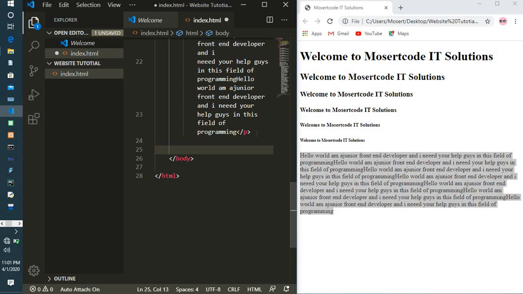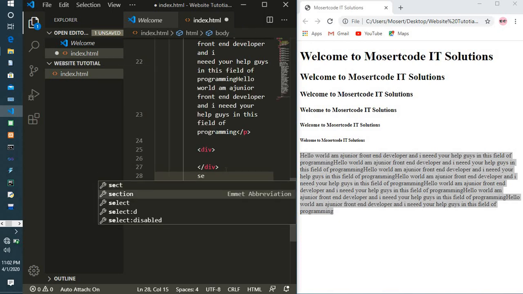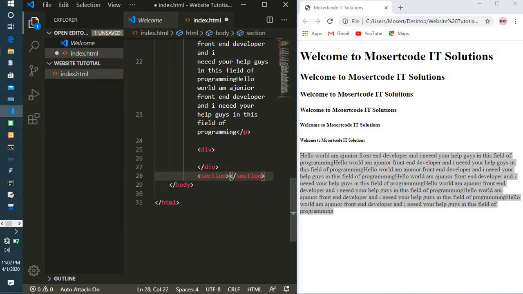Now I can select div. Divs are used to divide. When you're making web pages, every section we divide on its own. So you can use a division or you can use a section. They are all the same.